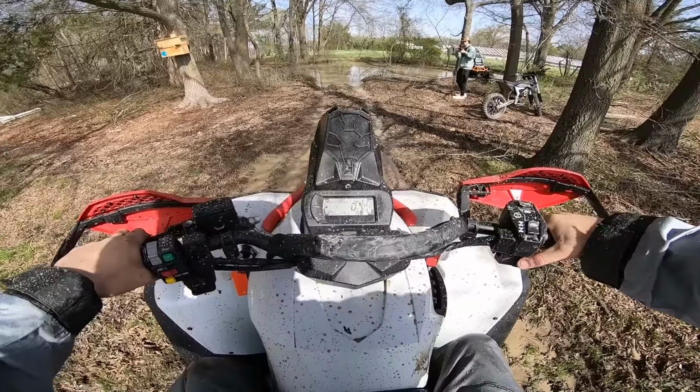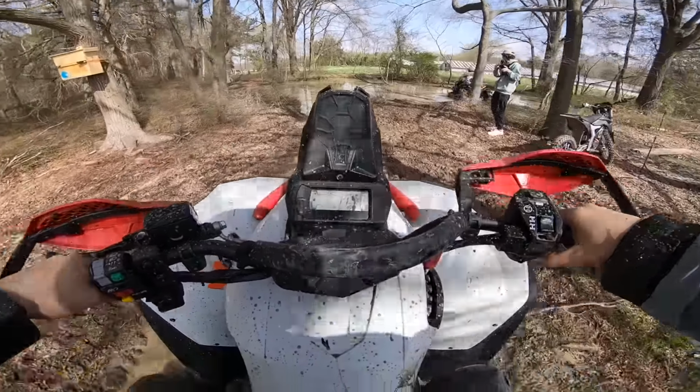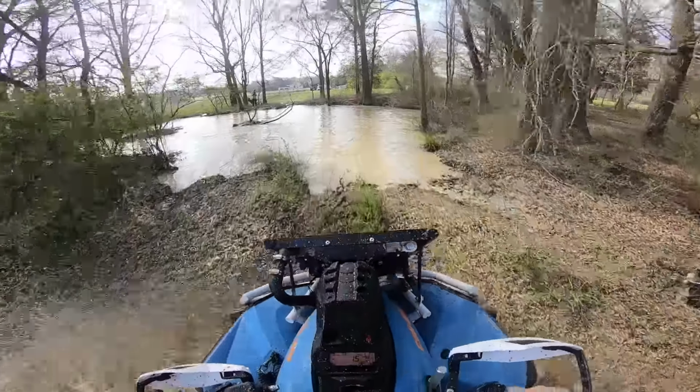Let's do a little skim action in low. Bro, they skim like a son of a gun. I mean, that's not even a whole lot of speed. I'm in low, and it just freaking held true, dude. I can feel the tires dig down every time I smack the throttle.